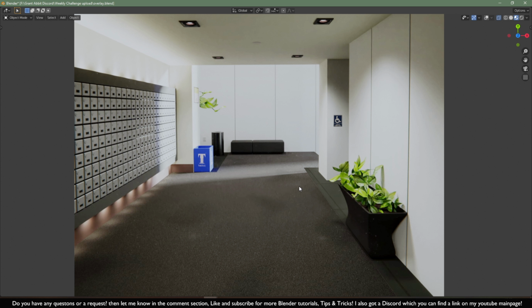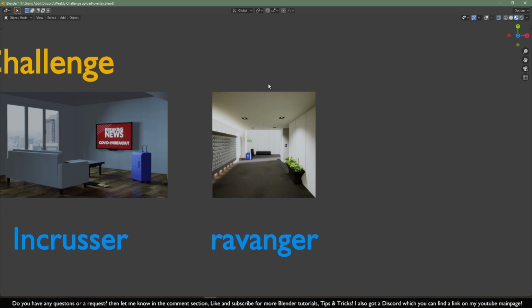Yeah, like I said, it's a little bit difficult to, you know, give feedback onto this, as it's just a picture of a hallway from an apartment complex. But you have done a nice work on texturing, modeling, lights, that kind of stuff. So welcome Ravager.